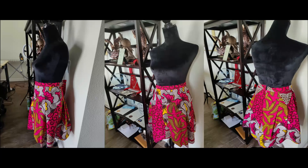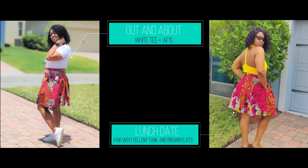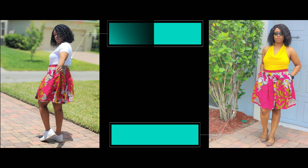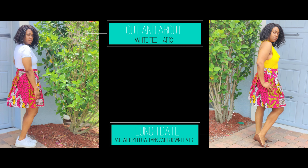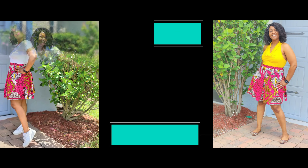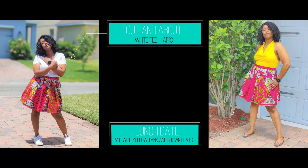The next skirt was the pleated skirt, and the pattern I used is McCall's 7253. I love this skirt. I paired it two ways — with a yellow top and with a white t-shirt — to give a dress-up and dress-down look so you have options on how to style your skirt. The fabric was from an Etsy shop called Smurfette Fabric Shop.